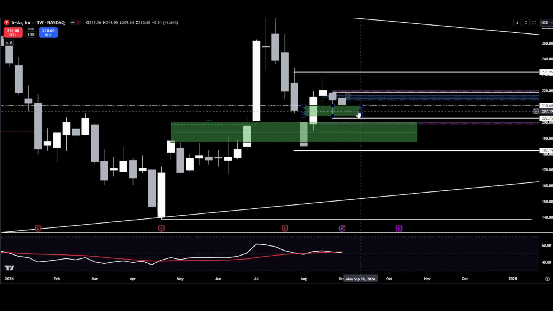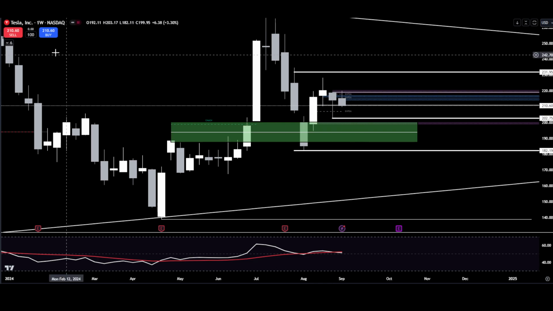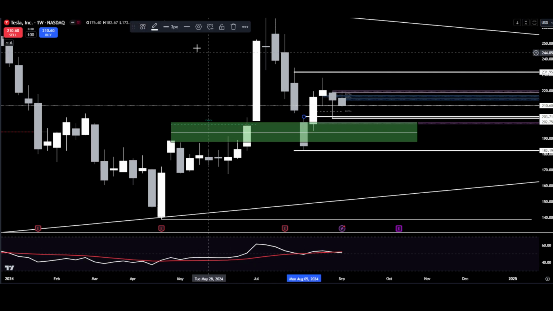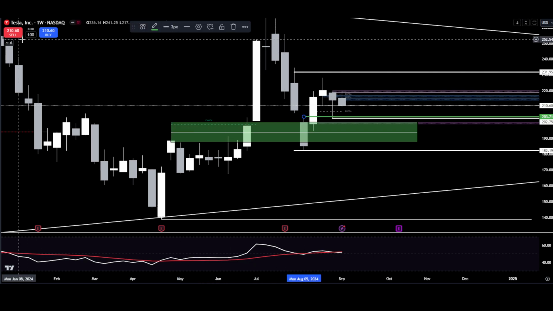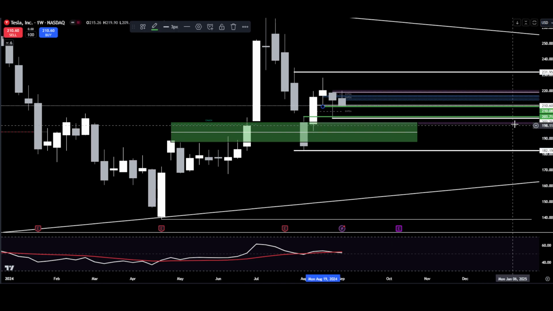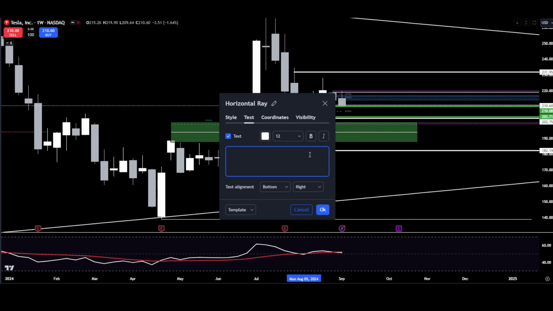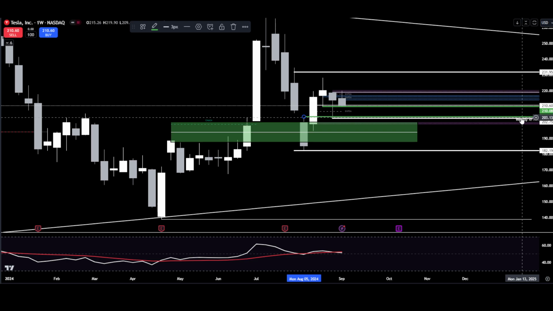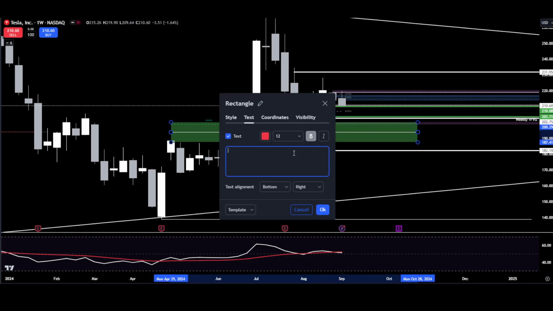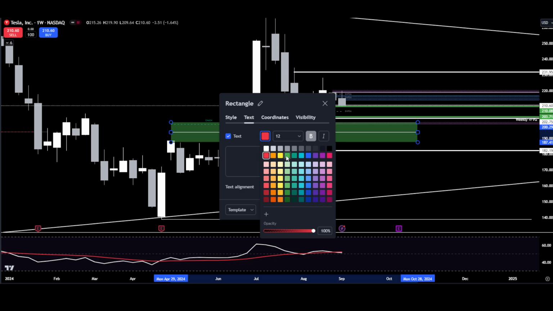So weekly fair value gap, what I'm going to do is instead of having all these boxes, I'm going to go ahead and just put a line here. We'll make it green, right? And I'll put one here, and that's going to be our weekly bullish fair value gap. Okay, now I don't want to see this close, but we do have a monthly fair value gap, right? And we will label that as well.